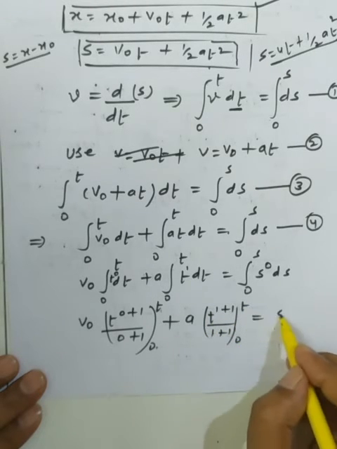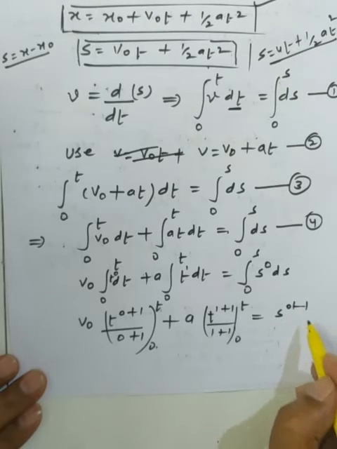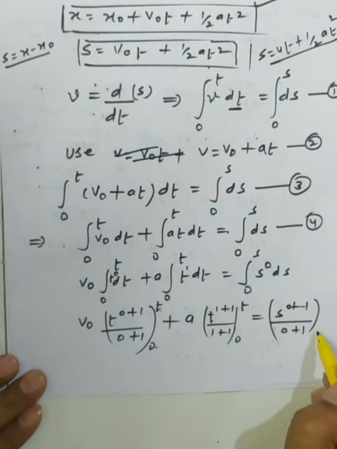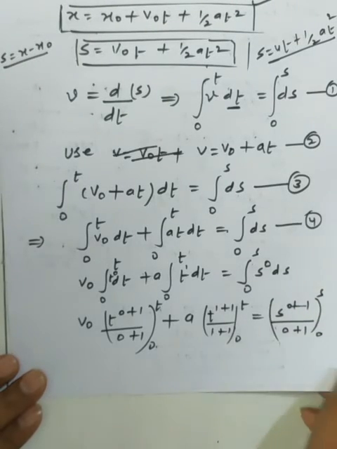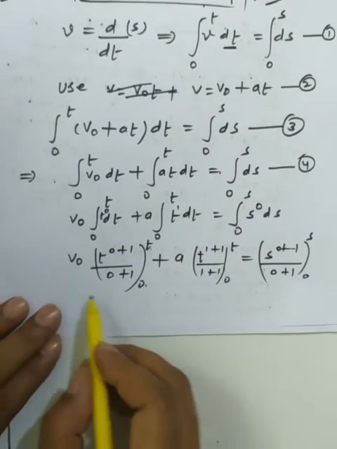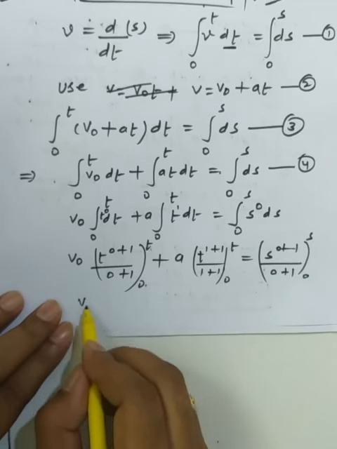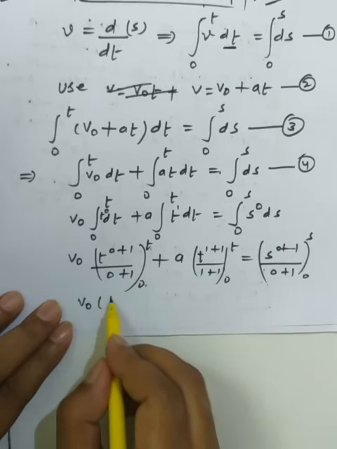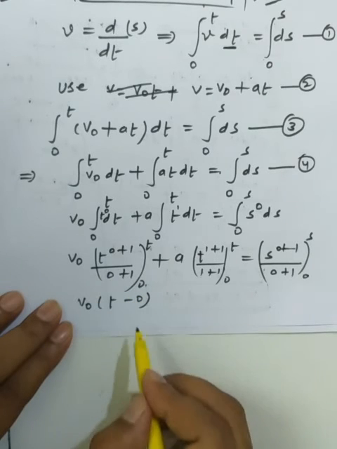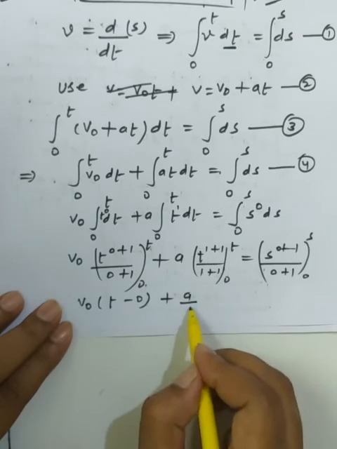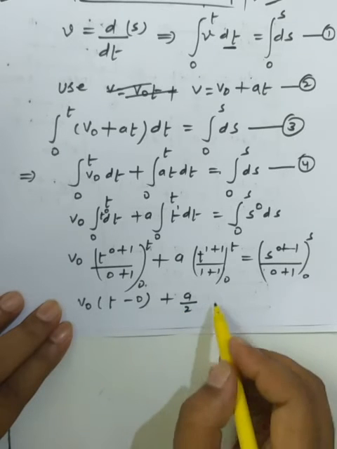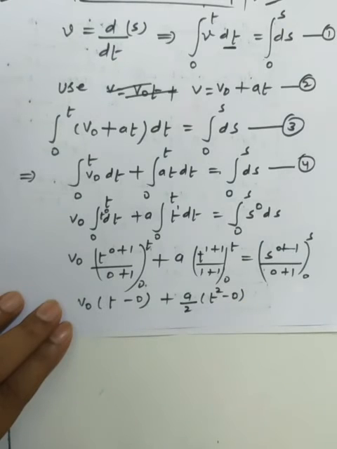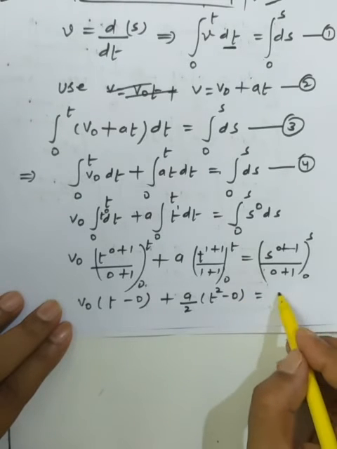Okay, and here we also have the same thing as 0 plus 1 is to be divided by 0 plus 1, dear students, and with the concern of the power, that means 0 to s. Okay, this is the part of the displacement we have. Now what we are actually using is that we should apply the limit, as we are giving the limit t to t, so we are getting t, and then we are applying the 0, that is t minus 0. Here we have a by 2, we are keeping the 2 in the denominator and keeping a outside, so here we are also getting t square. Okay, that is equal to, now this is the s.